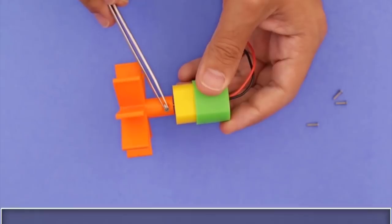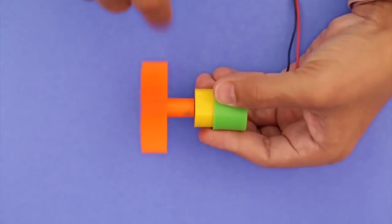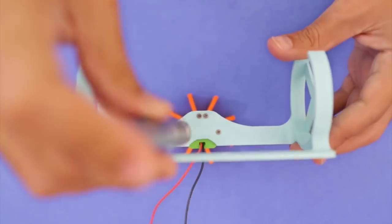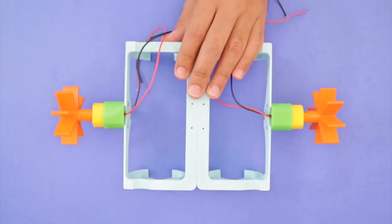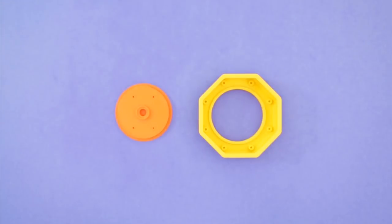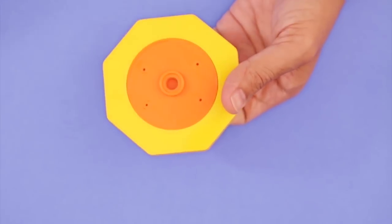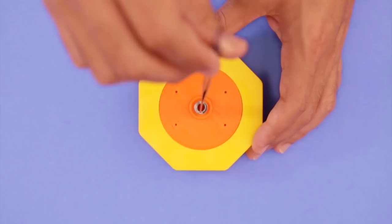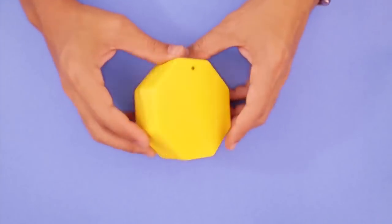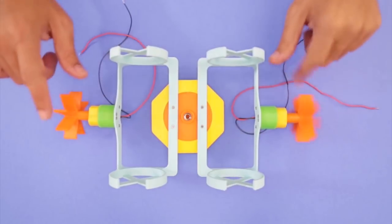We use the set screw to secure the 3D printed paddle wheel to the shaft of the motor. This will prevent it from wobbling and slipping out. The brackets for housing the pool noodles are secured to the motor mounts with additional machine screws. We'll need to assemble two of these to create our rover. Our 3D printed tripod mount snap fits onto the enclosure and locks in place. You can install a threaded insert to attach camera mounts and tripods. The camera cover fits over the top of the enclosure and snaps shut. We can then secure the two brackets to the tripod mount with additional machine screws.